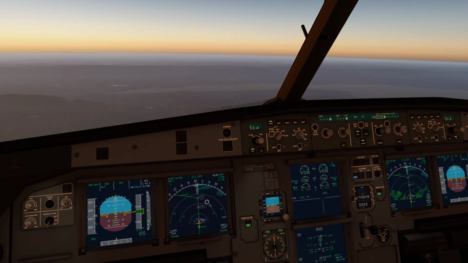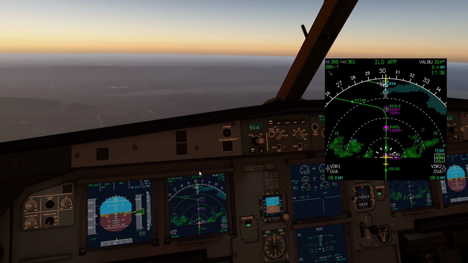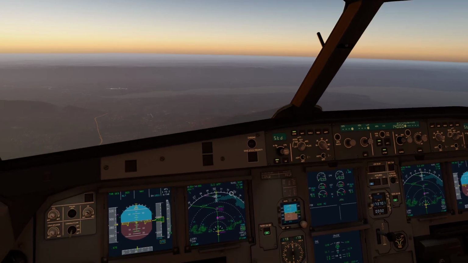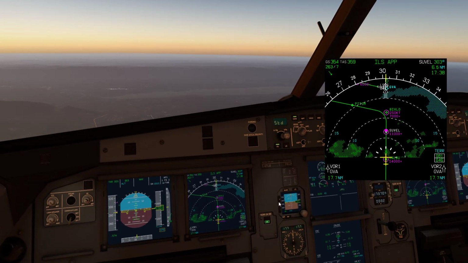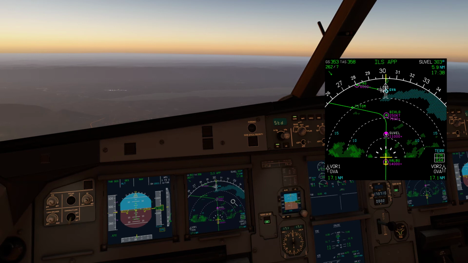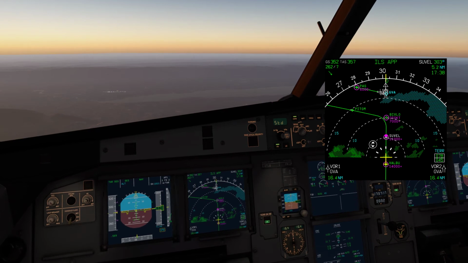So we are almost reaching our first speed restriction. It's supposed to slow down right here. From my experience, usually the A321 does not manage speed correctly. We will be too fast when crossing Bivlo, but we'll see. I think this time it'll work because we need to slow down anyway at 10,000 feet, because remember 250 knots below 10,000 feet.